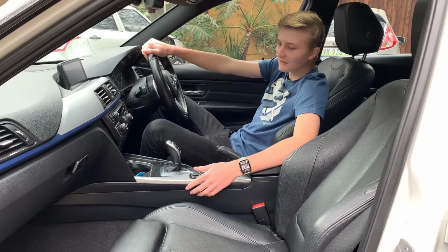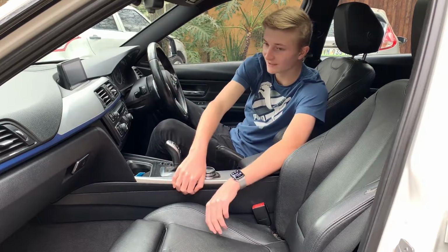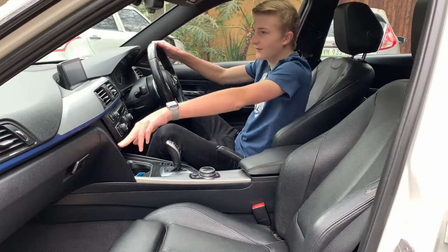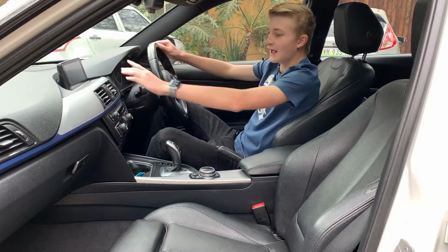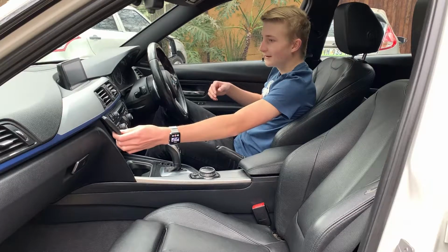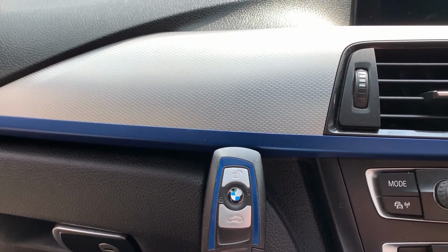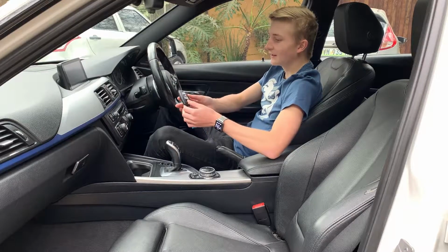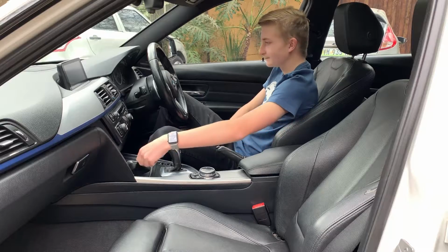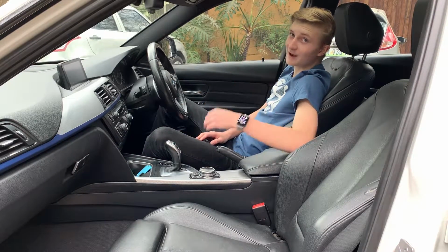Talking about the quality of this car, it is soft touch everywhere. There's no hard plastic to be found except over here. That's the only part where you find hard plastic, but the rest is just soft touch, as you can see. And something very cool with BMWs is they match your trim with the key of your car. So let's say if you opt for the piano black trim, this will become piano black over here, which is pretty nice. So I'm going to move on to the back of this car.